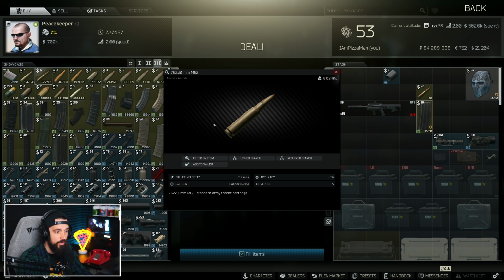It's Tracer, which I like to use a lot, especially early game when I'm sniping, because earlier in the wipe you don't need as much pen, and this helps you dial in your sniper if you're going for those long shots. M80 is even cheaper.